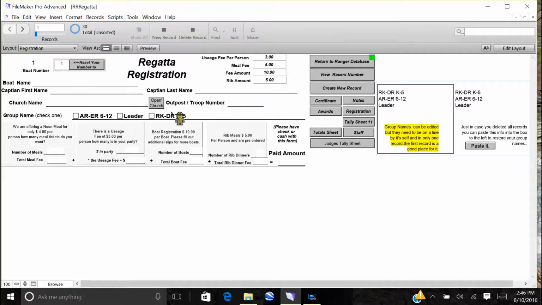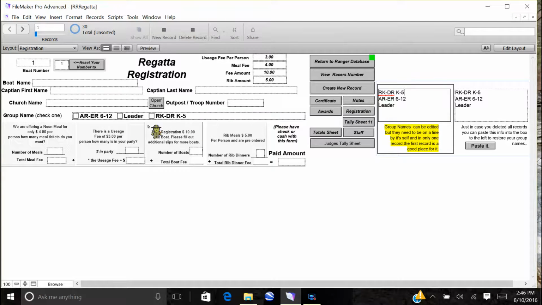But basically, whenever you're running a regatta, you're going to need to do a registration sheet. In this case, I've got 30 records in this database, and they're basically all blank. All I have is just the 30 records that I've created. These are the classes that I'm going to be running. They're this group right in here, and they're set up so that when you click on one, that tags that as that one, and so on.